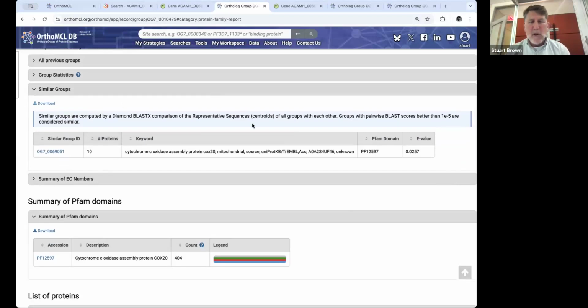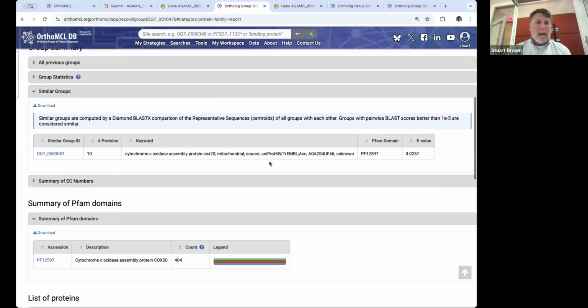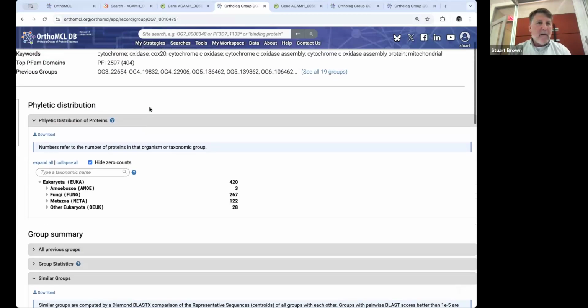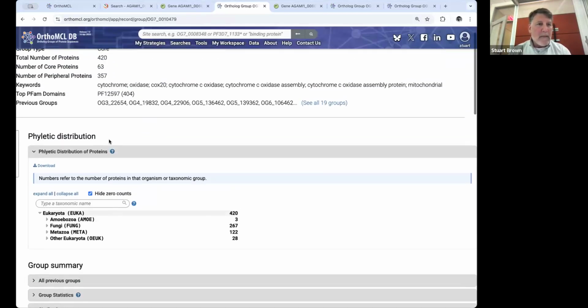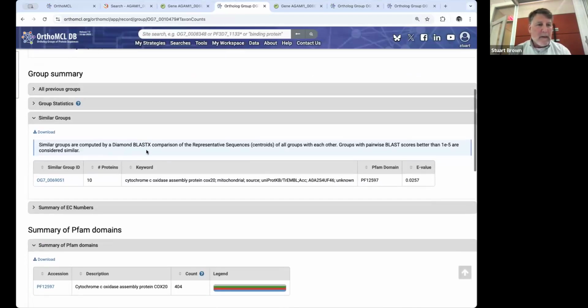Another feature that's new for OrthoMCL7 is what we call similar groups. This is a cytochrome, COX-20. There's 420 proteins in this group. There's another group that has 10 proteins that's also COX-20. So this is a case where the algorithm split off a group for whatever reason, and you can see the reason right here.